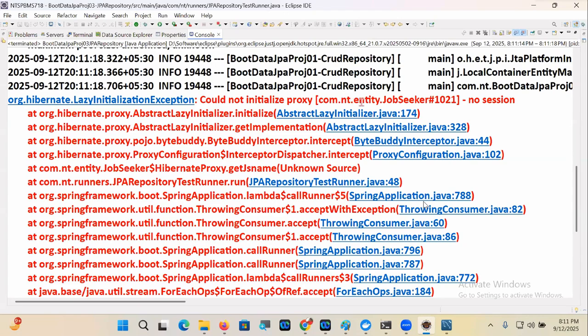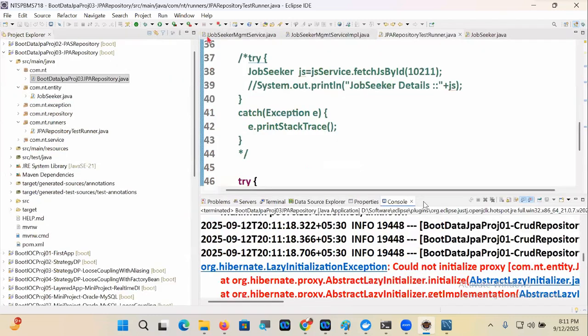No session. It's not because of that. Whenever you want to work with this getReferenceById method, you need to add one extra property in application dot properties, saying that though there is no transaction management, you initialize the objects. We are requesting Hibernate: though objects are loading lazily, you initialize them. For that you need to add one extra property in the application dot properties file.